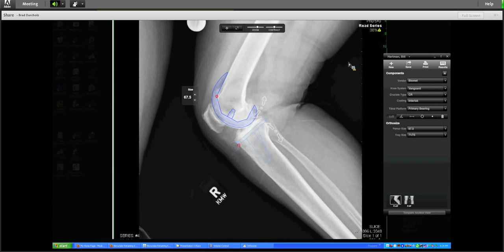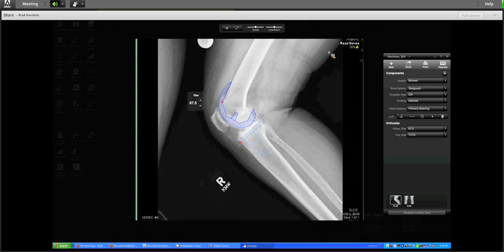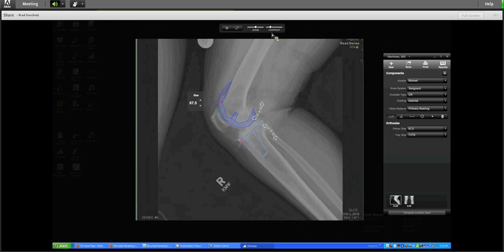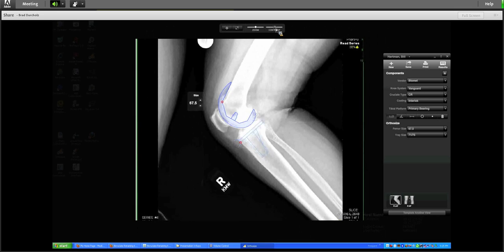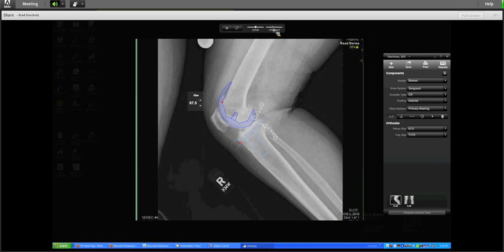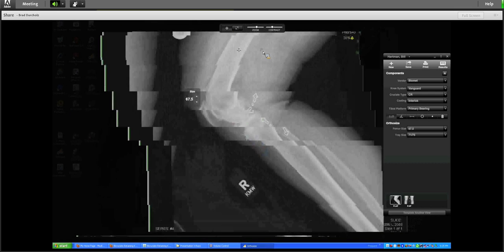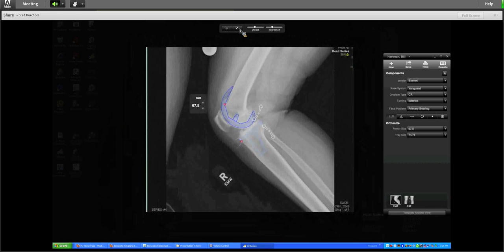And the question was, what about the ability to contrast? So let me just zoom in and out here a little bit. There is a contrast capability at the top. I can darken the system, or I could lighten it a lot too. So there's the capability of adjusting the contrast right here at the very top. If I zoom in, I can then grab the system and move the X-ray around on the screen so it best fits, or if I click the middle button, it puts it back into the best fit on the screen. So that's the ability on how we are templating knees.